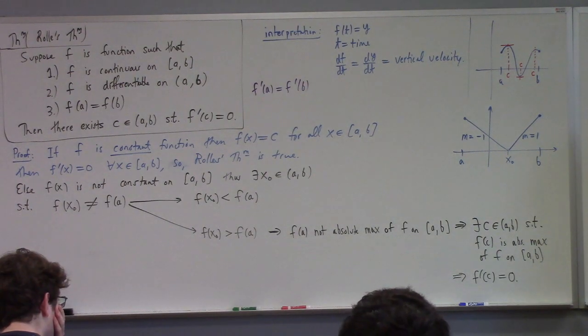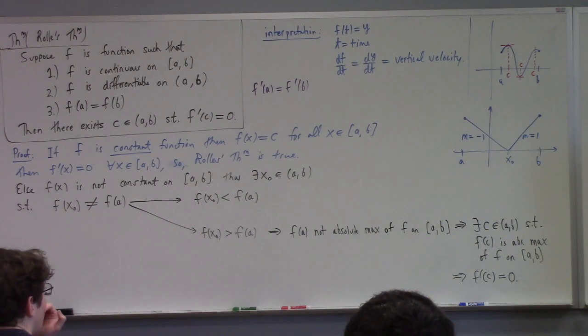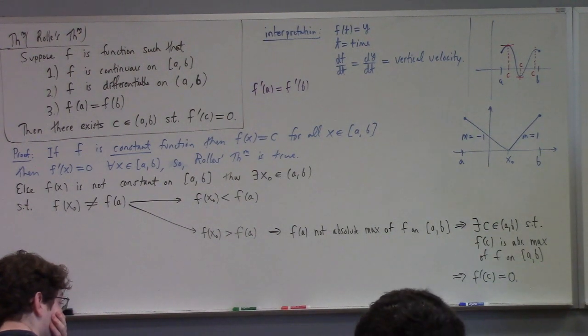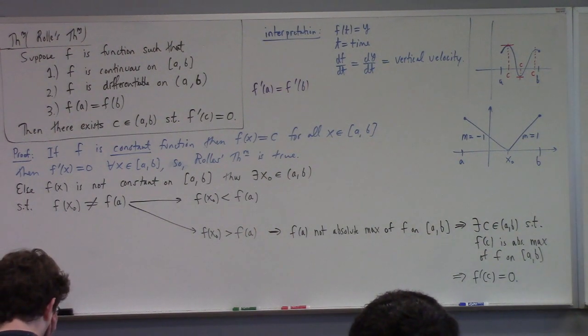What does it mean for a function to be increasing? It means that if a is less than b, then f of a is less than f of b. A function is decreasing if a less than b implies f of a is greater than f of b. So increasing functions preserve inequalities, decreasing functions reverse inequalities. At the moment I'm talking about strict increase and strict decrease. Technically, increasing is like less than or equal to. Anyway, next time we'll talk about the careful definition.